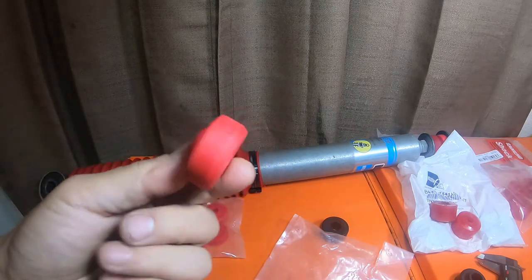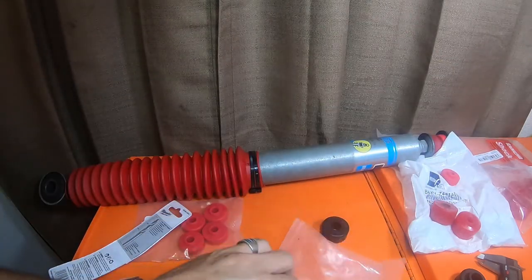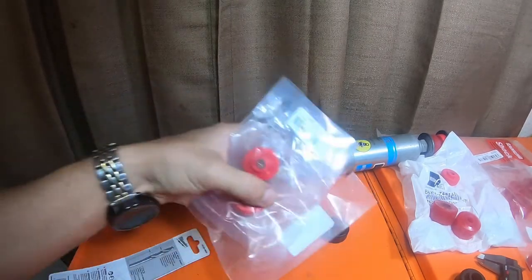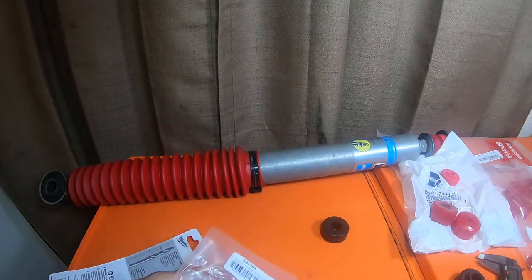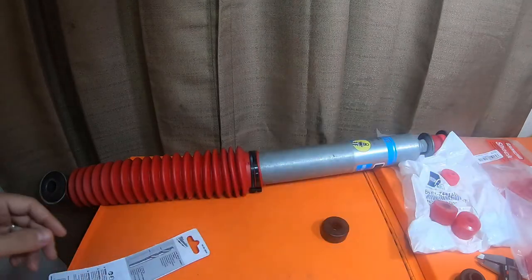These aren't going to last very long in 110 plus degree heat up in Arizona. But I got two prepared. They will get the shocks back on the truck. This one back on the truck. And then I got to take the secondary shock off on the passenger side rear. I got to take the boot off. The boot is completely ripped. Got to put a new boot on it, then clean it up and throw that one back on. So might as well do the bushings while I'm there.